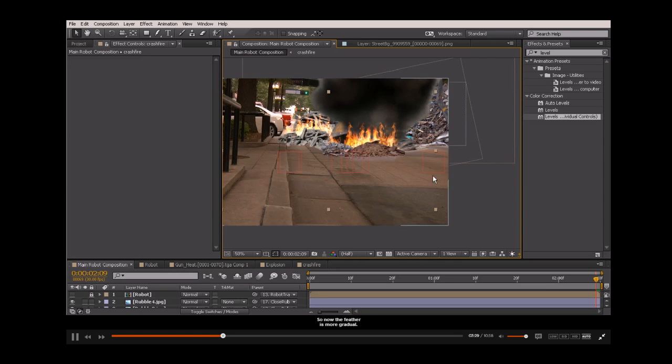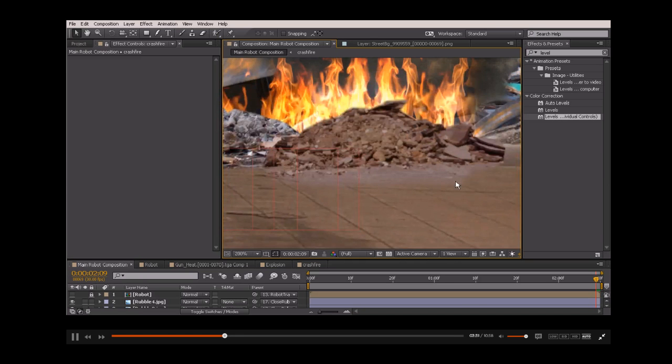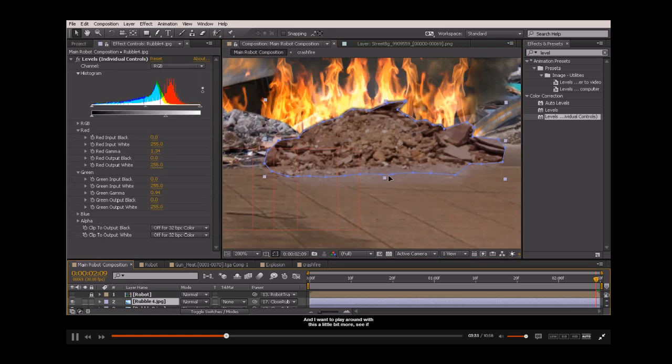So now the feather's more gradual, and I want to play around with this a little bit more. See if we can't get it really perfect. So color correction and the masking working together really makes a difference on the overall integration.